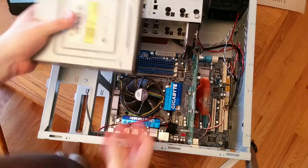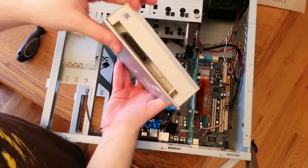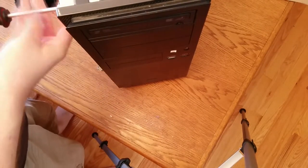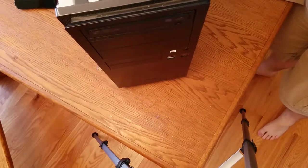Now for the DVD burner — this is a very similar process to a hard drive. There are four screws on each side, two top and two bottom, and it slides into a 5.25-inch bay. There are two ports on the back, just like a hard drive — one for power, one for data. This computer doesn't actually need a DVD burner, but since the case already has a hole in it and I'd prefer not to have extra dust entry points, I'm going to throw it in anyway. Take special care when you slide it in — it can go in too far or come out too far, which doesn't affect function but looks ugly. I'm screwing in both sides because this one isn't as difficult to reach as the hard drive.